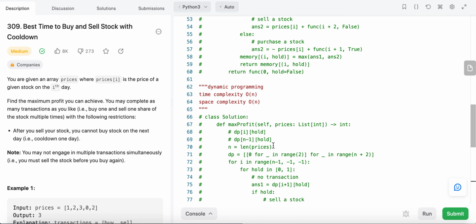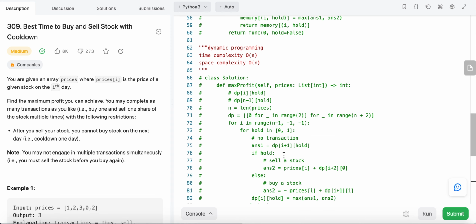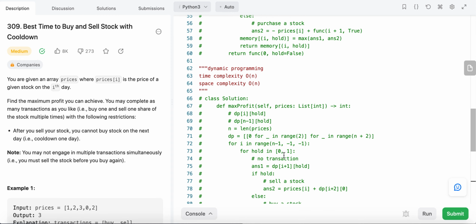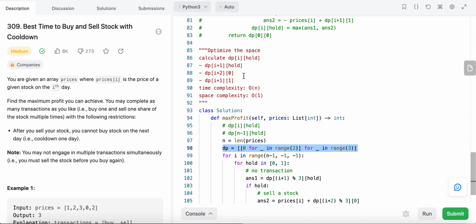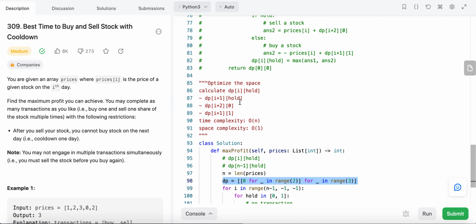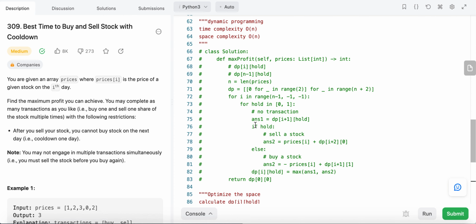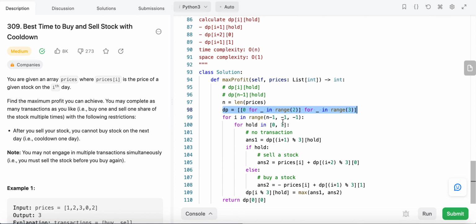And then we also talk about the dynamic programming approach. It has the same time and space complexity, that is O(n) and O(n). And then we also talk about how we optimize the space complexity on top of the dynamic programming solution.